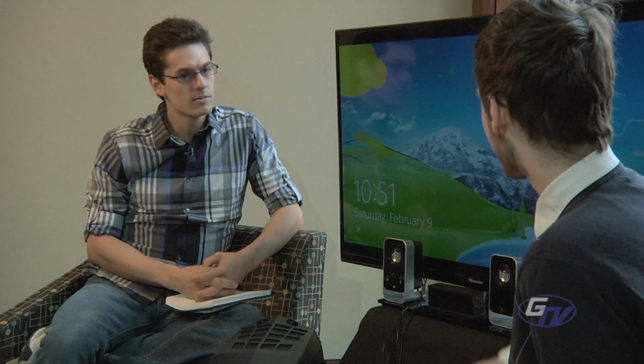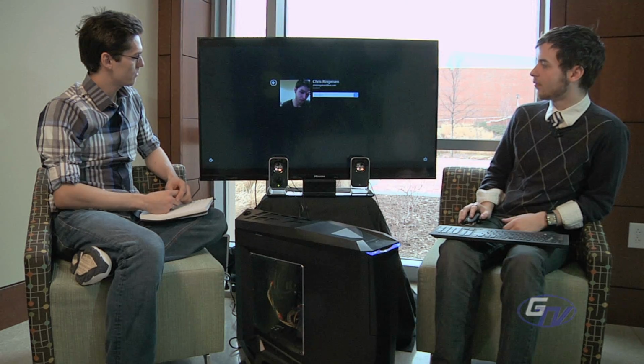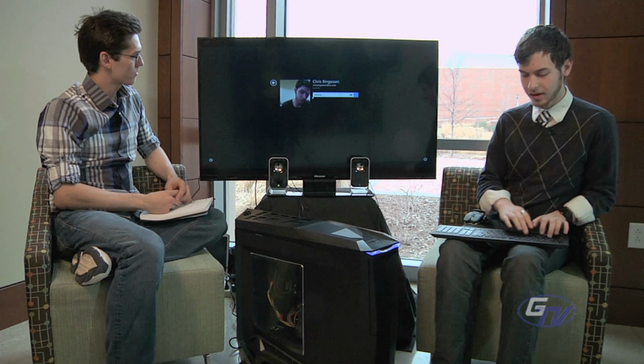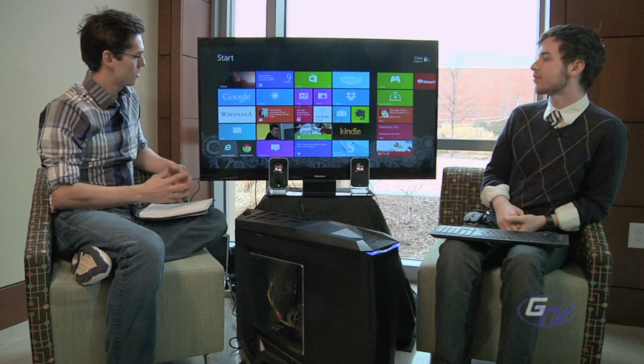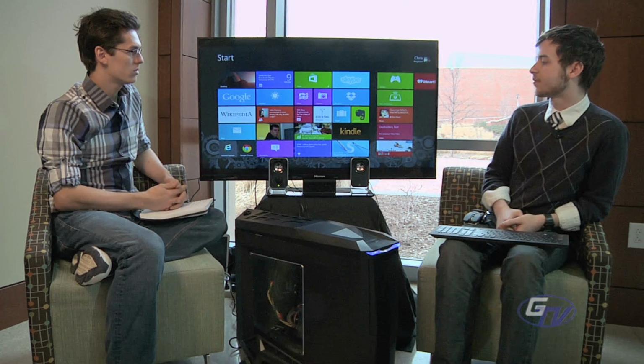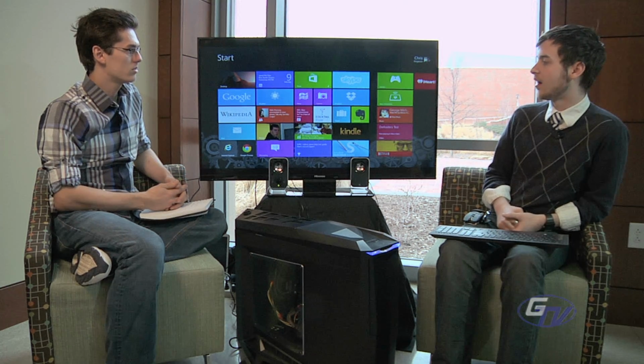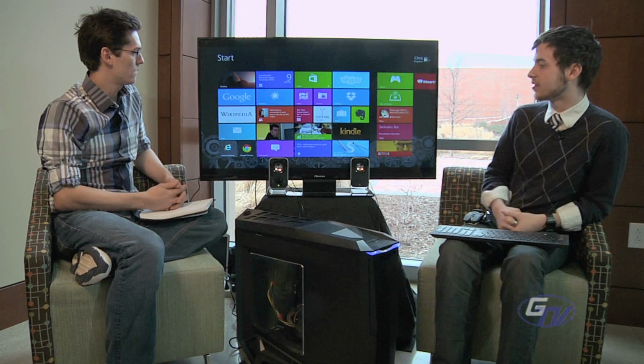Sure. So you're presented with this lock screen, and it'll give you a few details like weather and how many emails you have on here as well. And you'll pull that right up out of the way, and you'll log in with your Microsoft Live ID. Okay. And you're instantly brought to all these live tiles. And this is the biggest difference and the most controversial topic with Windows 8.